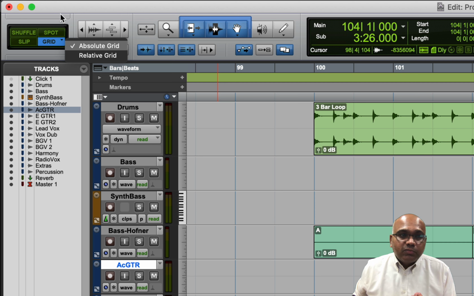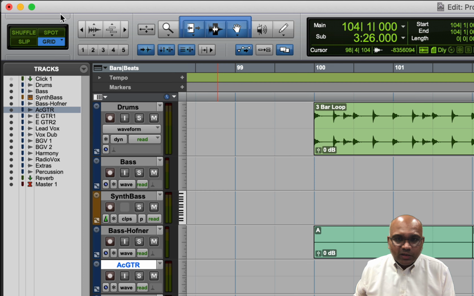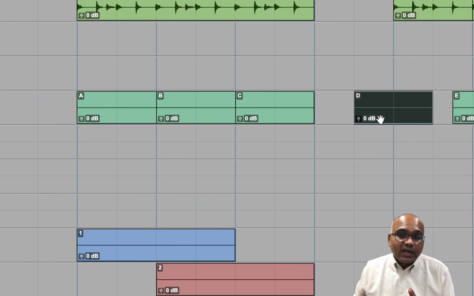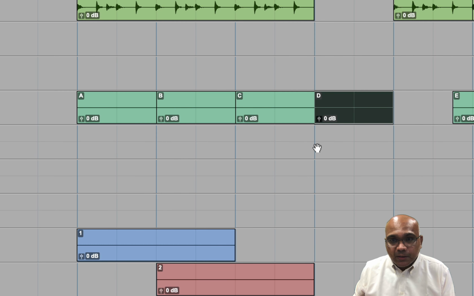If you see the grid icon to be blue in color, that means you are in absolute grid mode. In absolute grid mode, when you try to move a particular audio clip, I'm going to try and move clip D, it will always snap to the start of the lines that we see over here, right? So if I try to move it back, it is going to snap to the grid value that I have over here.